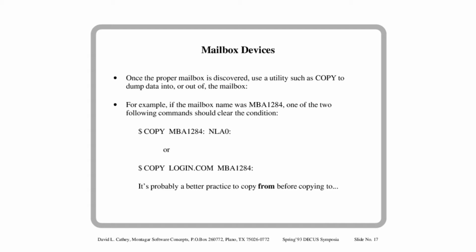Mailboxes are also another common one, and these are also pretty easy to get out of. Like on the display I had on the SDA, MBA50 was the target mailbox. Typically what you can do is copy the name of the mailbox to the null device, essentially try to take all the data that's in the mailbox and pull it out. That will free up someone that's trying to put messages into a mailbox, so they get rid of the RWMBX, and it can also get rid of some of the RWAST causes and free up that mailbox from whatever's causing it to be stalled out.